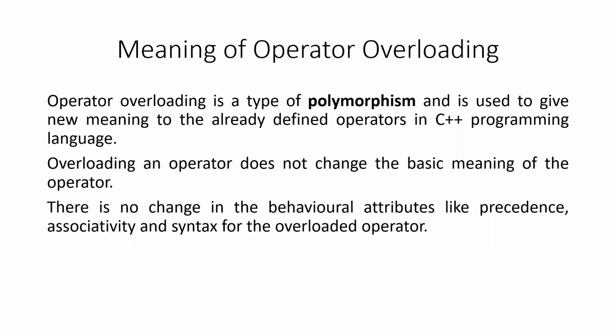But what is the need of overloading the operators in C++? Every operator has a predefined meaning. For example, a plus operator, which is also known as an addition operator, comes in the category of arithmetic operators. The plus operator is used to find the sum of two numbers. Similarly, the minus operator is used to find the difference of two numbers, and the multiplication operator is used to multiply two numbers.